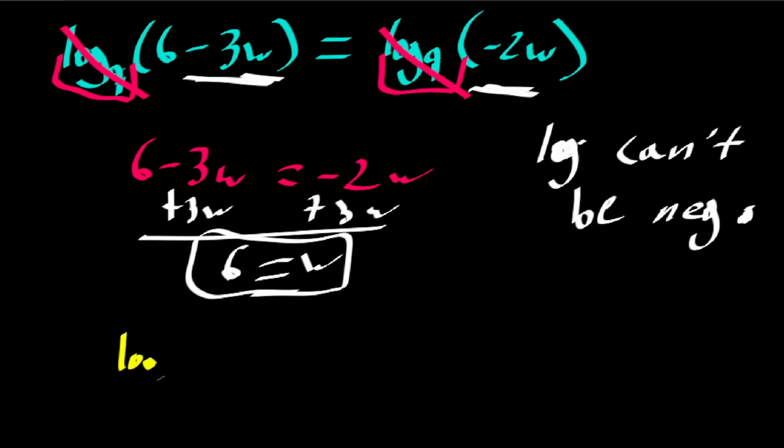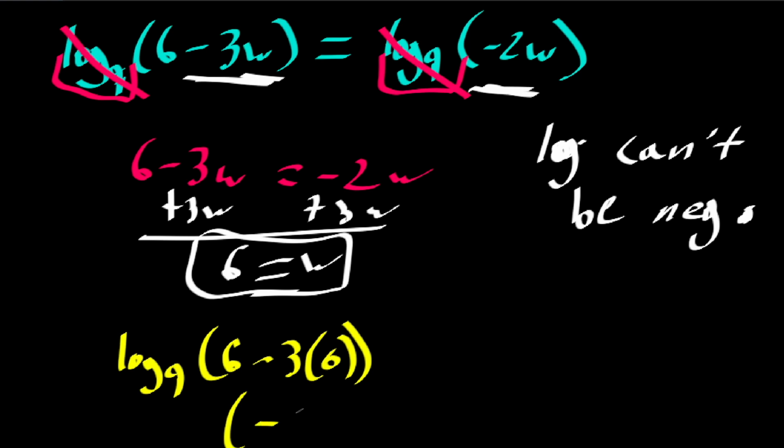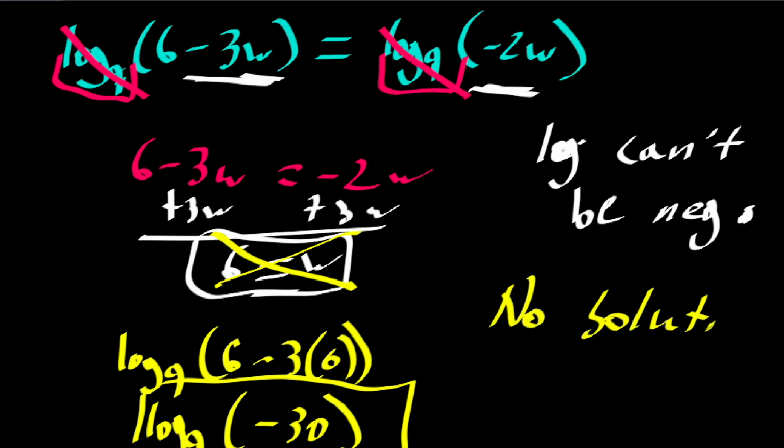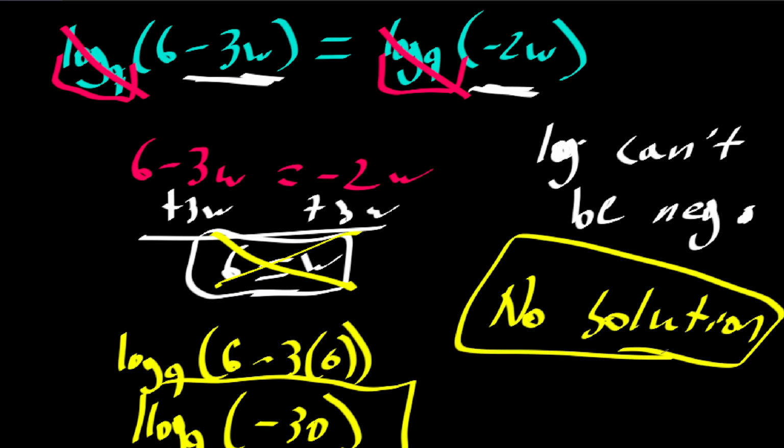If we have log base 9 and we plug in a 6 into this, we will end up with, let's see, 6 minus 36 is a negative. That'd be negative 30. We cannot do log base 9 of negative 30. If you want to, you can even try to put this in your calculator and it will give you some kind of error. So if that happens, that means that 6 is not a solution, so this problem has no solution. If you have an answer that looks like the answer and it actually doesn't work, then we call that extraneous and we have no solution.